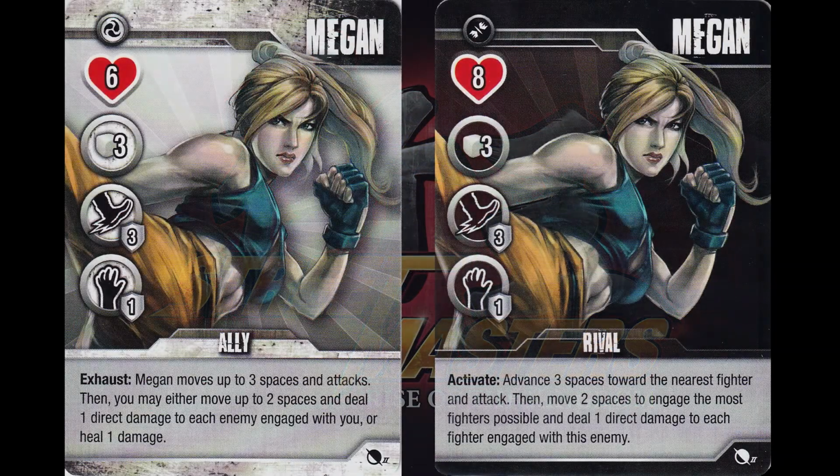But Megan doesn't just have to be a fighter. She can be an ally or a rival. If she's a rival, then she's going to be able to move around pretty well. And she's going to want to jump in the middle of the crowd and do that stage dive, dealing direct damage to you. So, I mean, you're not going to be able to defend it. You're not going to be able to gain power from it.